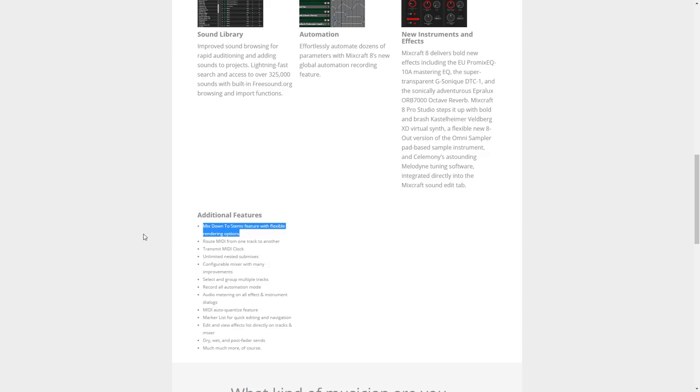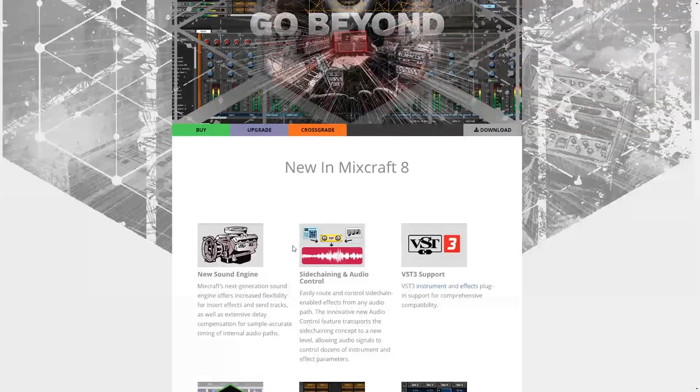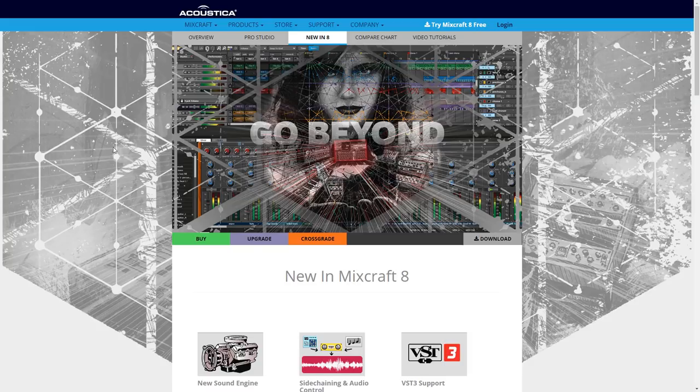Now, in reading about this, previous versions had a workaround for you to do this, but it was a bit of a pain. So in Mixcraft 8, they thought it through, and you can actually export straight to stems with a various naming pattern that you can set up. This is very important if you're working with other guys who don't use Mixcraft, so a way to think ahead, and that's definitely a great feature in the new Mixcraft 8 version.